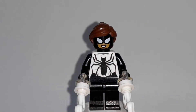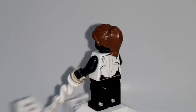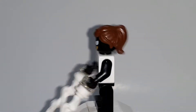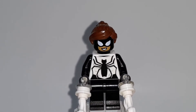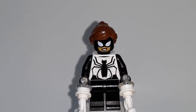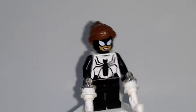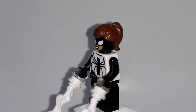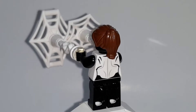Our next figure is Spider-Girl — this is the 2020 version. We did get another one in the bridge battle, but she was a different design with a red suit. This one is completely different and based off the comics, not in any movies or cartoons I've seen. It's a very unique and cool design. The only exclusive parts are the torso and face printing — no leg or arm printing. She comes with web accessories, which you can also use on Spider-Man.